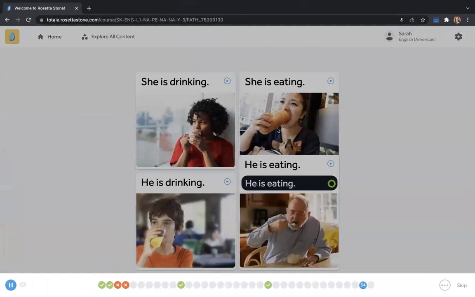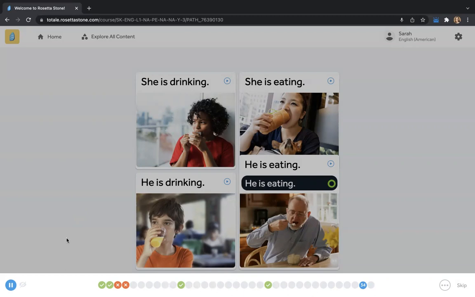Returning back to our activity demo. So students can track their progress in the lesson using these gray circles across the bottom of the page. Again, the green checks indicate that they have correctly answered the minimum number of prompts and can continue. The X indicates that they have not answered enough prompts correctly and that they may choose to return later to the activity and review or retry that question.